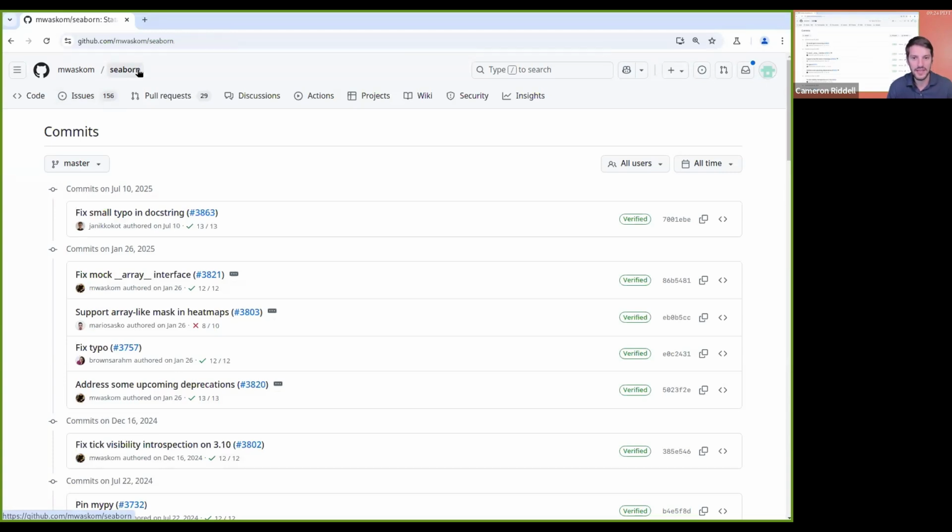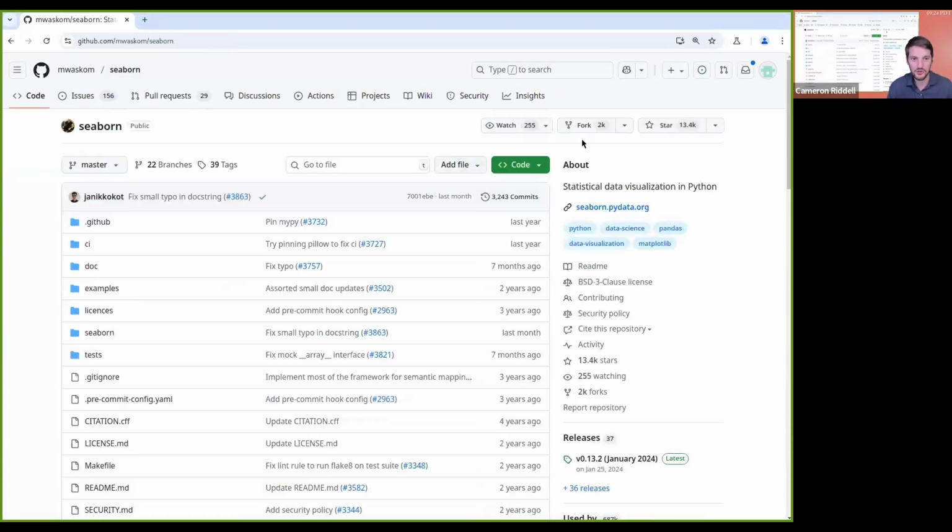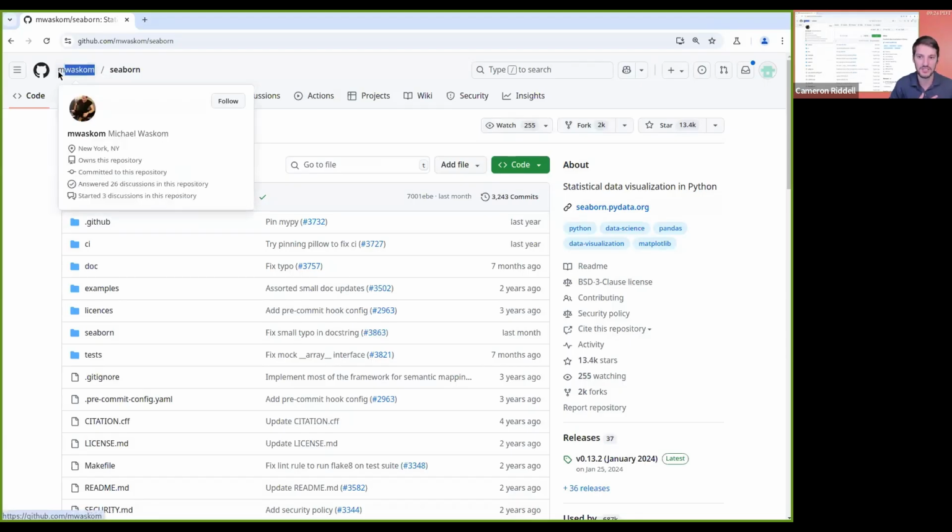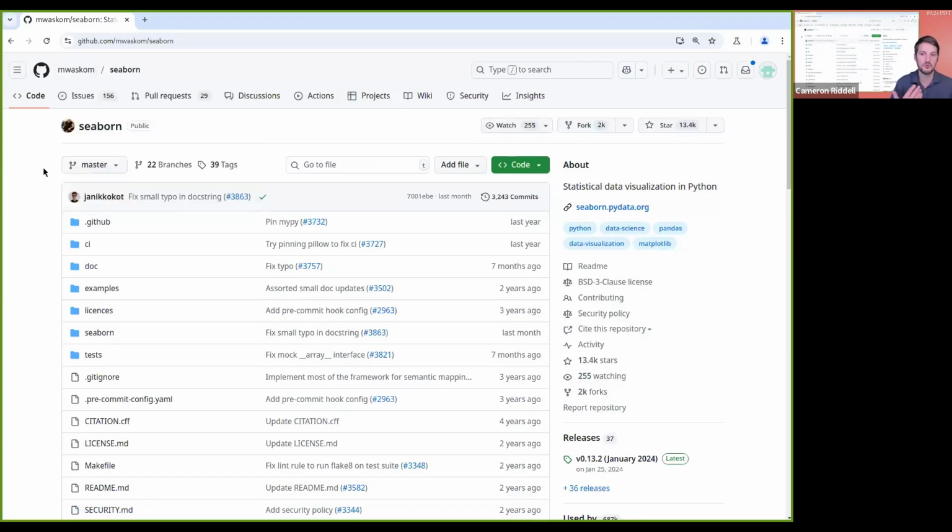But let's come back to the main GitHub repository. Earlier, I took our attention away from the forks and watches, so let's zoom back in on that now. Fork effectively means that you are going to create a copy of this same repository in its current state under your own GitHub profile. And the reason we do this is because I do not own this GitHub repository. I told you that Michael Wascom owns this GitHub repository. Michael Wascom is the individual who created this tool. This tool lives under his profile.